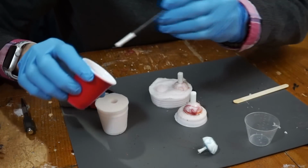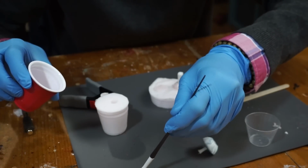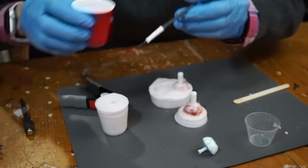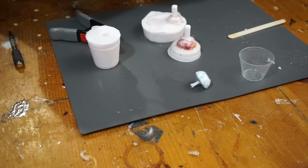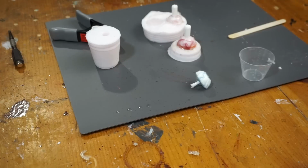Now the last thing I'm going to do is take some of this resin and put a drop there, a drop there, a drop there. Let me show you. See these little drops right here? You only need like 2 drops. I'm doing 4 here for demonstration purposes.